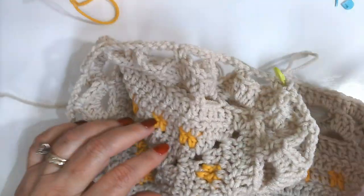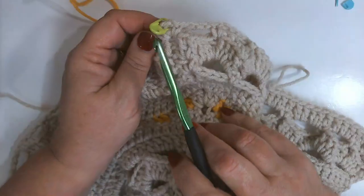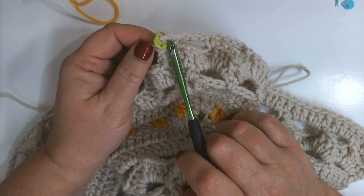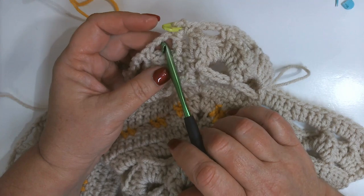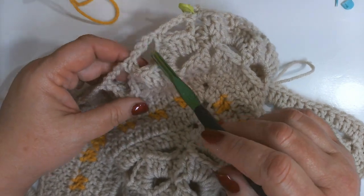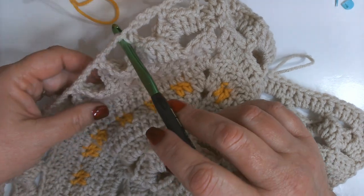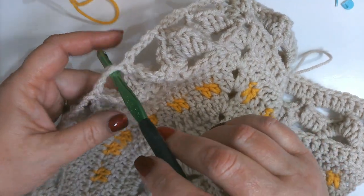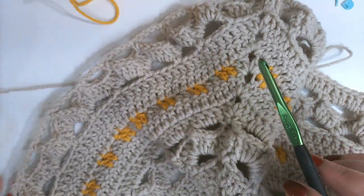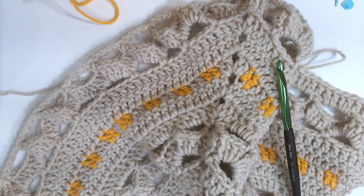So continue working that until you get to your corner space, and you will work two doubles, chain two, two doubles. Then you will work three, then double, four, double, four, double, four doubles, double, four doubles, double. And I'll meet y'all at the end.